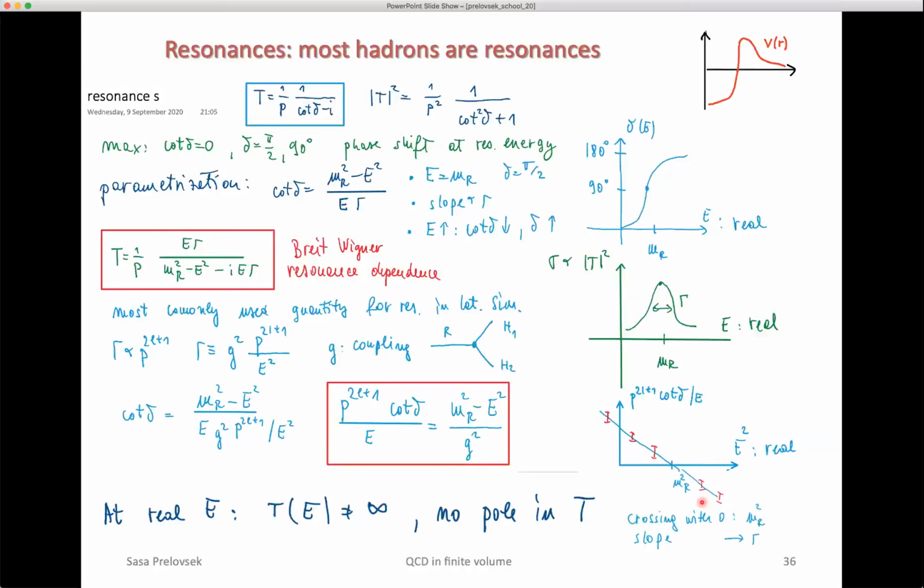Okay, all right, thank you. But maybe somebody else has a more rigorous view on this, but I think it's just a parametrization and doesn't have to work away from the resonance. And it will work better for narrow resonances, obviously, because then this will be in a narrower range.